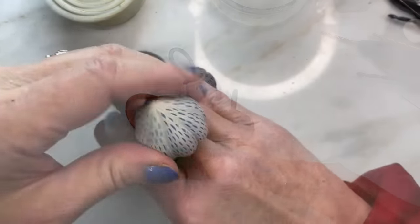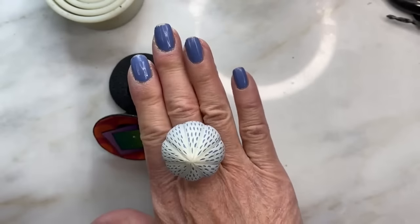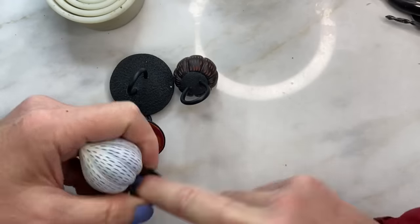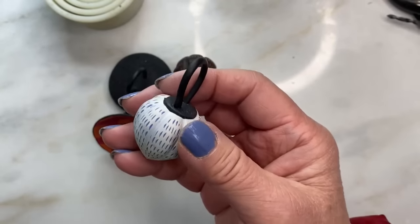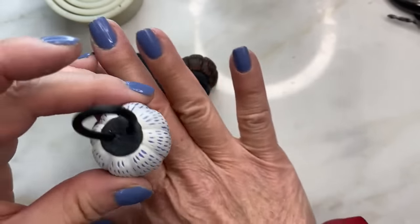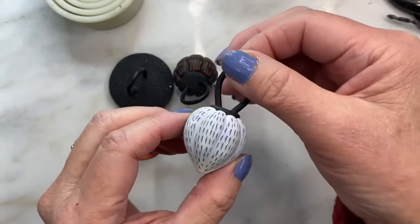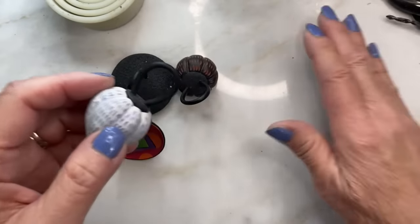I'll be back. Okay, so the glue is dried, and here is my little blue and violet garlic clove, carved garlic clove. I really wanted to make a pod, but you know what I think I'm going to do is the same thing, but I'm going to reverse it next time. Yeah, I'm going to make the pod this way. Actually, that would be very difficult to mount as a ring if it was like this. I don't know. Let me think about it. But certainly, I like it. I think I would like it this way. Then it wouldn't look so much like garlic. This looks like garlic. But if you turn it kind of like that, it doesn't look quite as much like garlic, maybe? Whatever. I like garlic.